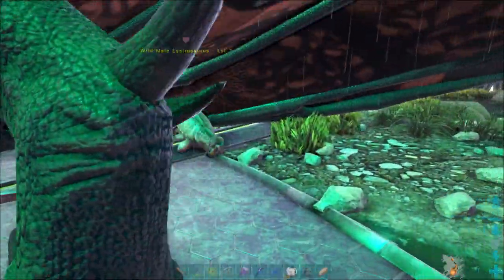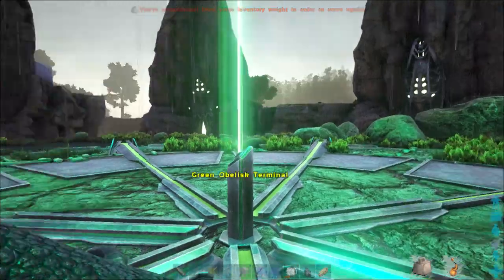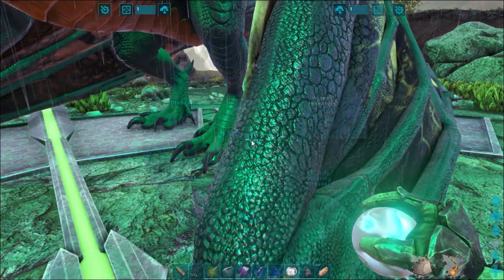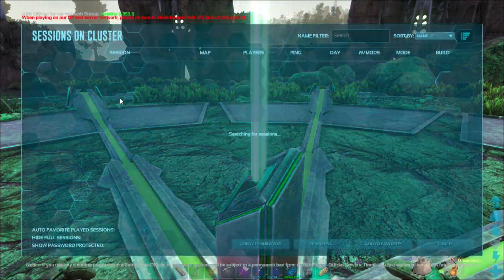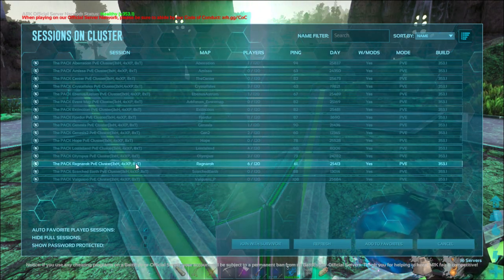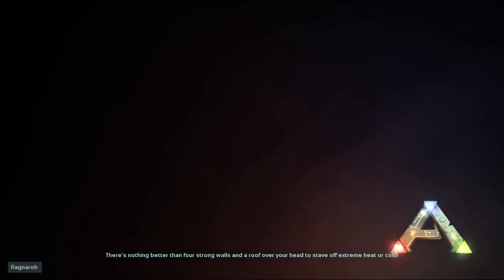Let me see if I can. I don't know if I can carry all this. Can I? Oh, I can. Okay, well, it looks like I got everything. Yeah. So I'll just crow him. Get out of here. We're going to go to Rag. Hopefully I won't turn around. There's a Gigasaurus behind me. That would ruin my day a little bit.